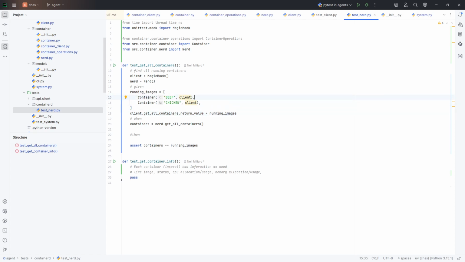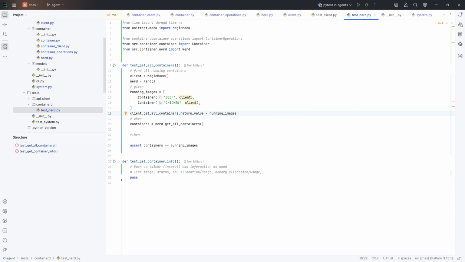Anyways, so client, get all containers, return value, running images. So this is not right either. Is it? It is. No, this is right. So however the client manages it, we want it to return a list of containers like this. Why is that? Expected type container operations and got a magic mock instead.